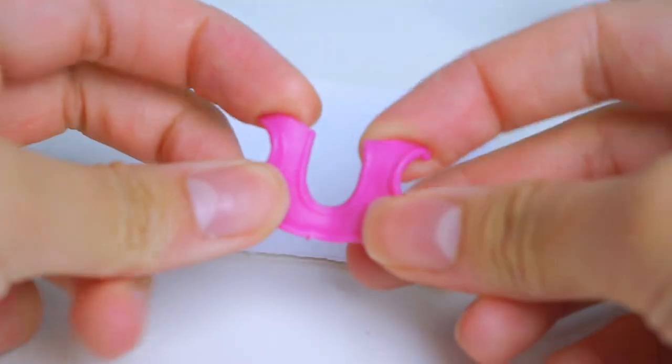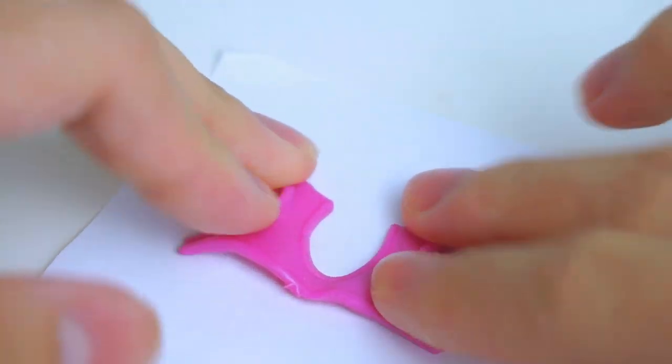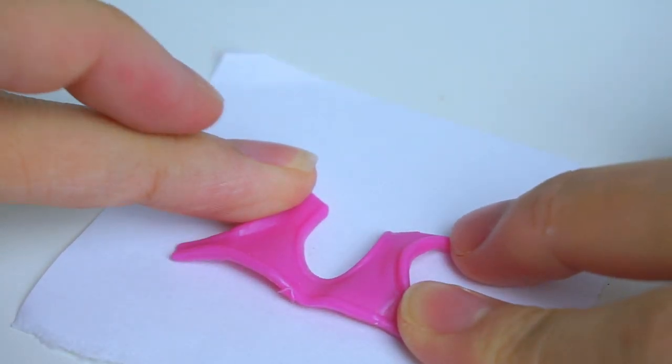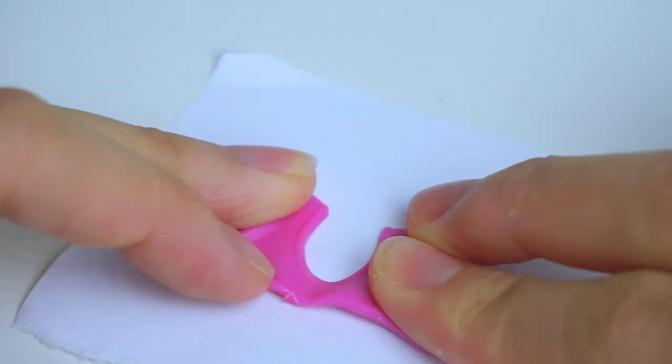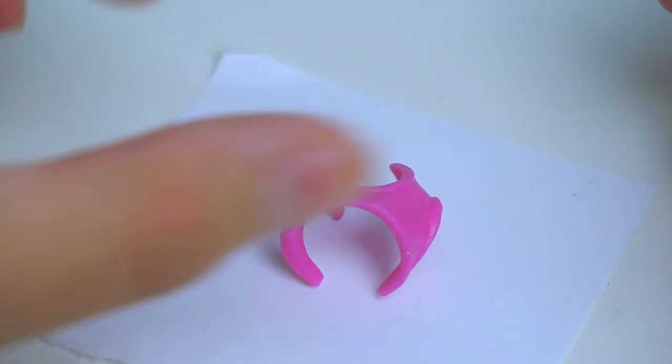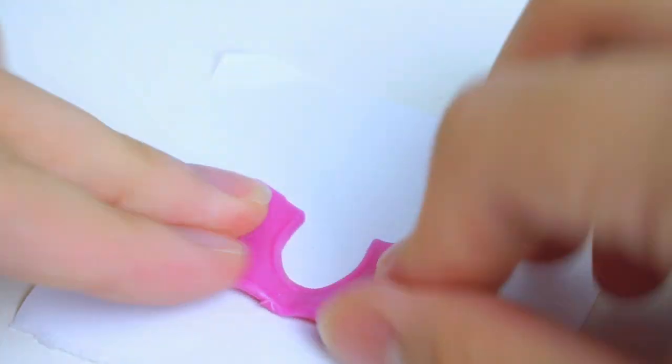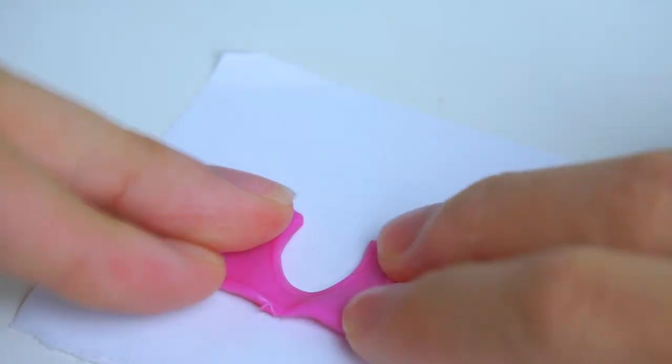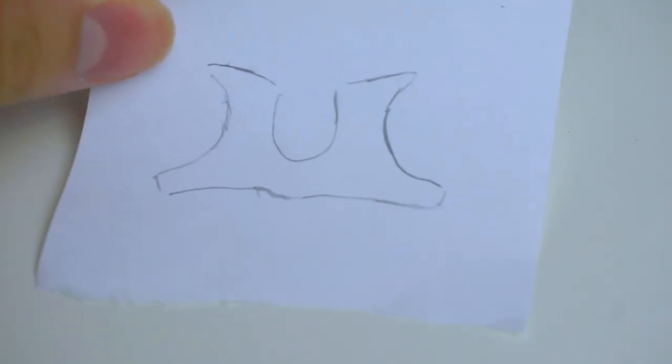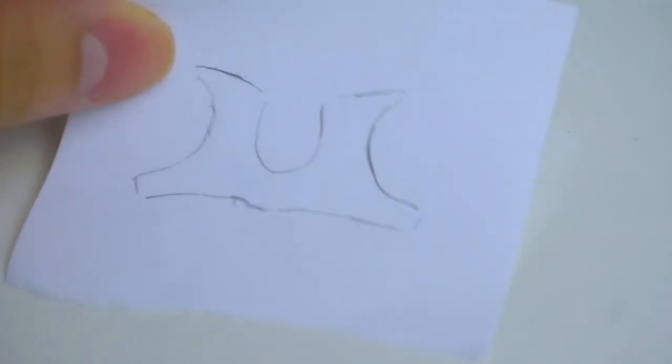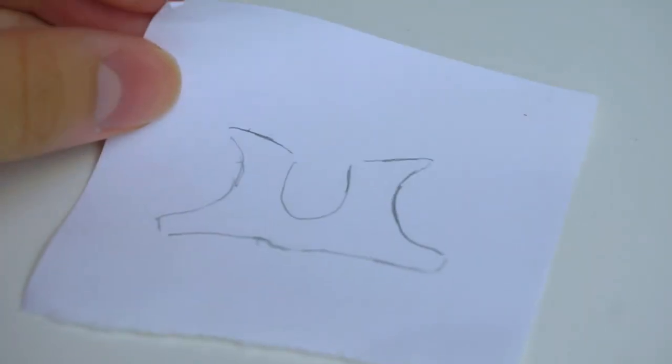Take your paper jacket, fold it like that. If you have multiple jackets, I recommend using one that you don't really like, but then again, it doesn't really do much to it because, as you can see, it went back to its original shape. You just want to unfold it. And then what you want to do is trace it, and then you'll have your template. So now that you've got your template, and it doesn't have to be perfect as long as you get the generic shape, you want to cut it out.